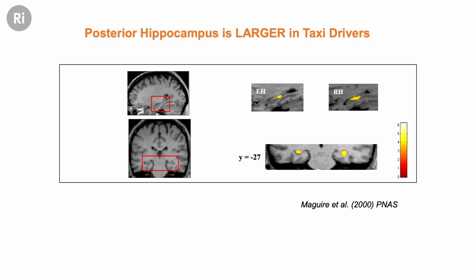And what she found, as shown in this slide, is that one part of the hippocampus is larger in taxicab drivers than in non-taxicab drivers, including bus drivers. So that includes people who go back and forth around the streets of London, but do so in a very stereotyped, route-like way. It was different. There's no free lunch, and there's no free lunch in the brain. So the fact that they had a larger posterior part of the hippocampus was coupled with the fact that they have a smaller anterior part.